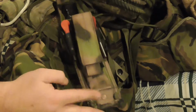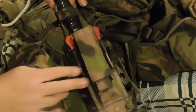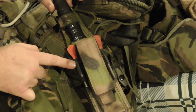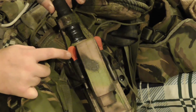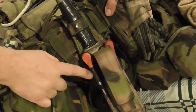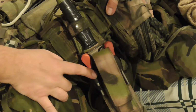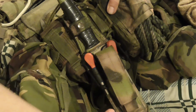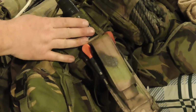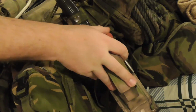So for those people that have this type of material sheath, you can still attach ferro rods to your pouch. Okay, I've never seen anyone doing it like this. I've seen a couple of other guys in New Zealand, which is where I come from. They were just using the black rubber tubing, or ranger bands as you call them. Just wrap it around, you know, just put the ranger band at the bottom here and just pull it up over the sheath. But when I saw how they did it, I thought that was quite clever.